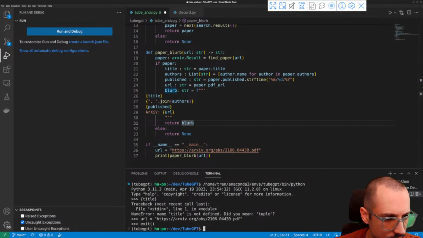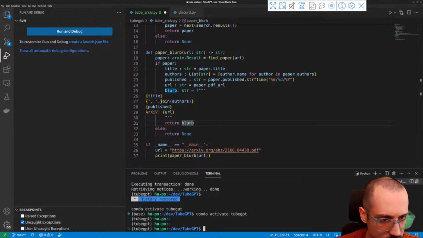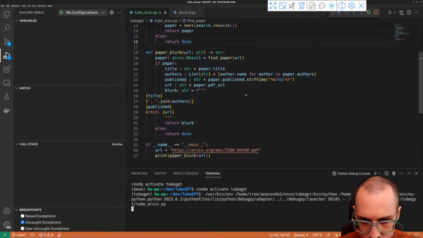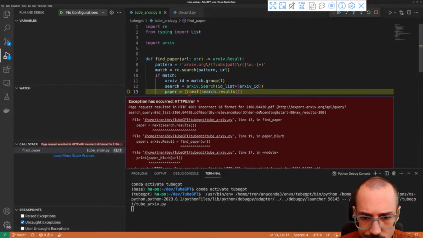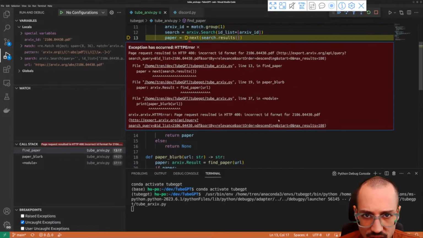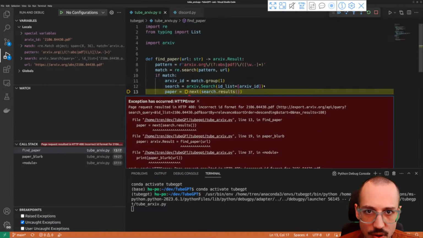Let's close out of all these debugging terminals here. Incorrect ID for format.